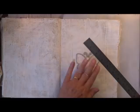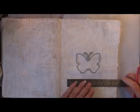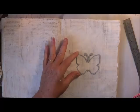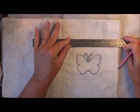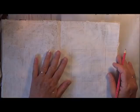It's really only for a guide because I am going to put some paint on here as well, on the background, about there. So that'll go there, and then another line about there, I think. Okay, alright, that should do. Just mark that on there. I'm going to put some paint on this side here, and while I was off camera, I gave that a quick coat of gesso as well.